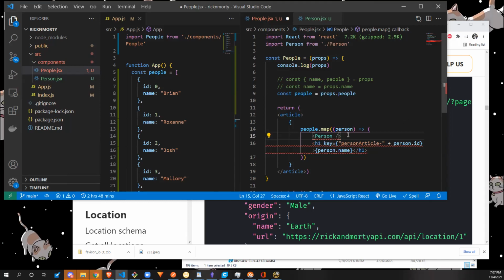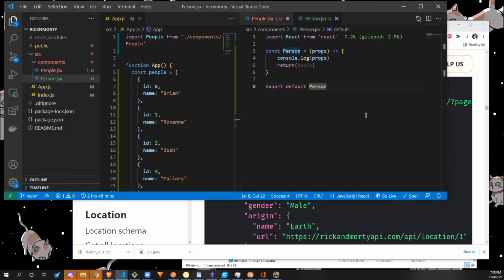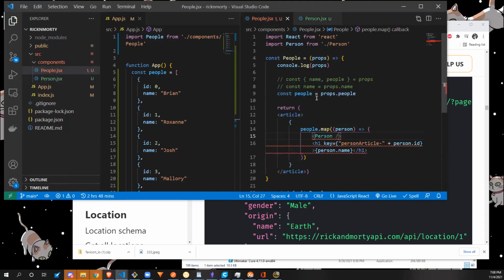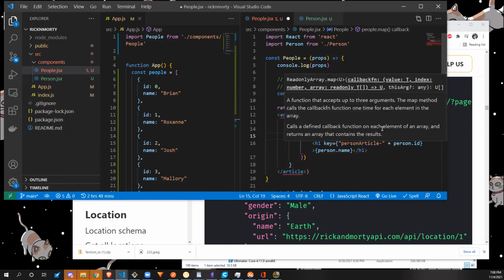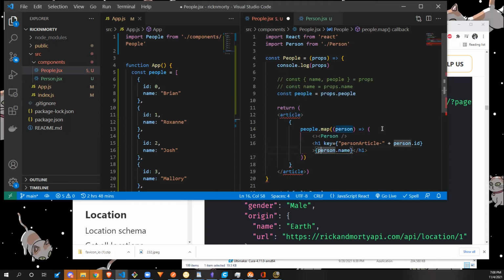And this will run Person every single time that this is mapped and run the console log, which does nothing other than tell us that there's an object in there. Oh, sorry, this needs to be wrapped in a fragment because I have two returns in the same return.